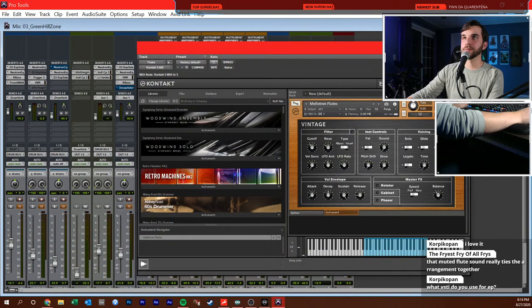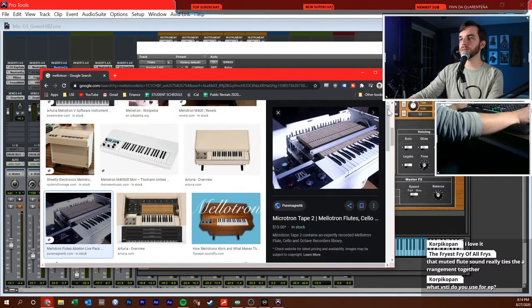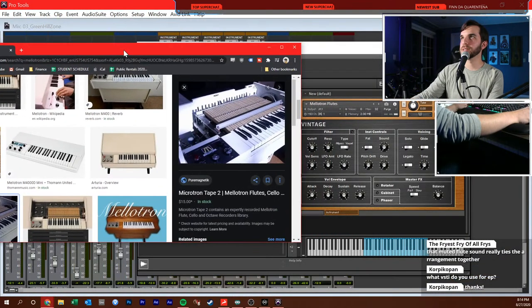So a mellotron, I'll show you a picture of one. Is that an actual picture? I want a real one. There we go. Okay. This is a mellotron, and it is a keyboard instrument that, if you can imagine a piano... Oh, I have it off screen. Shoot. Sorry. There we go.